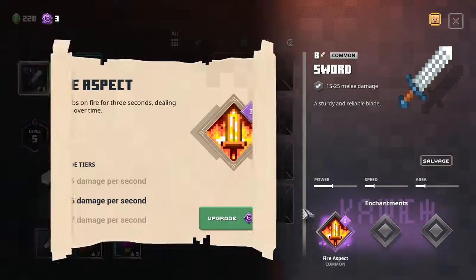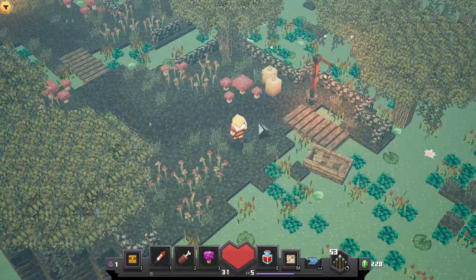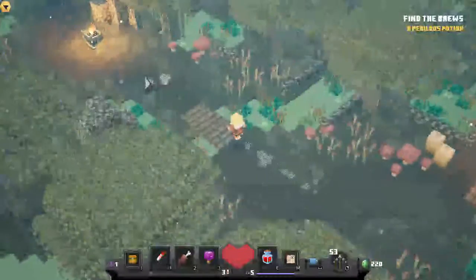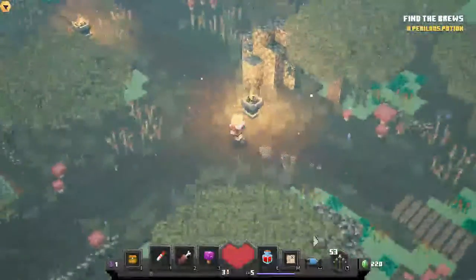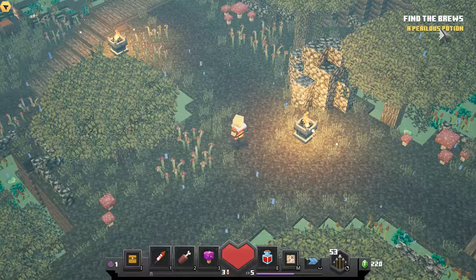Oh, I got three of these. I could upgrade this. Upgrade! Yay. My sword is better now. Alright, let's go. Also, wait, let me look on my map. This is a long one. Secrets found, chest open. There's one secret and two chests.